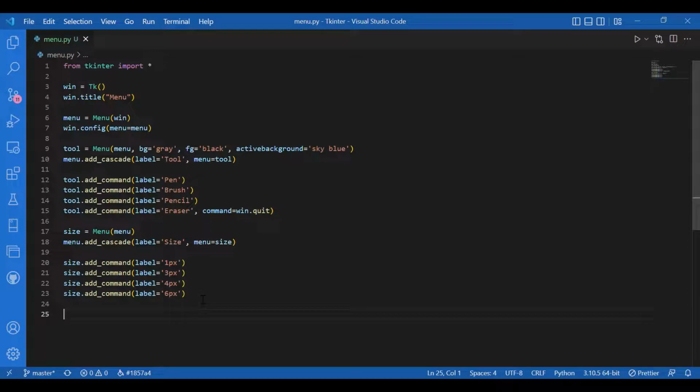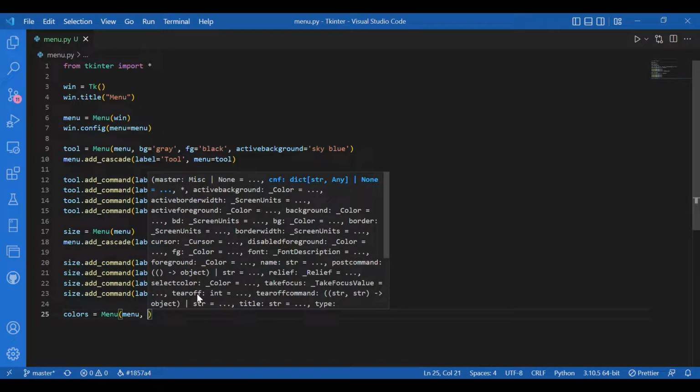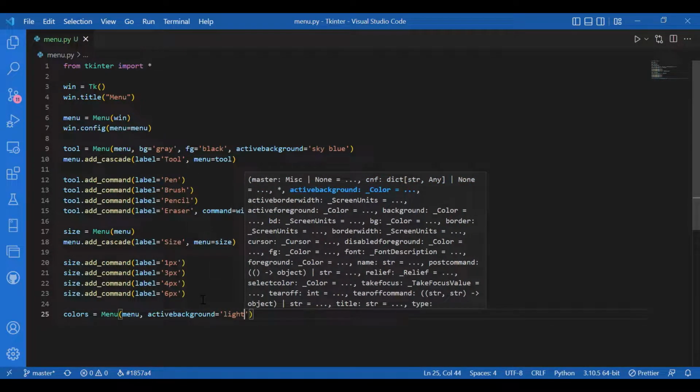I'll have another element for the main menu. I'll write colors equals menu, and I'll give it an active background for this. Let it be light green, and the background, let it be light yellow. Okay.